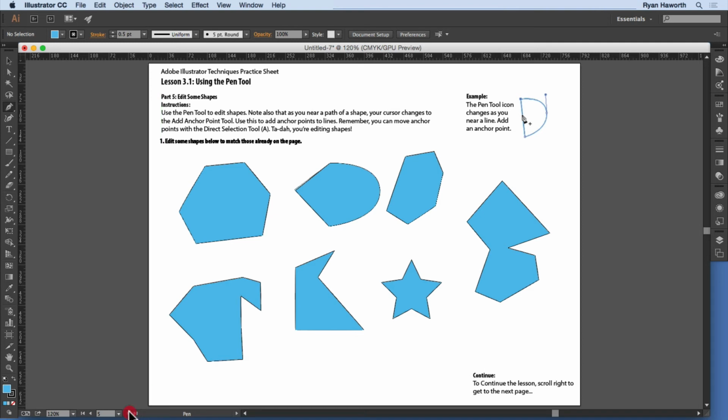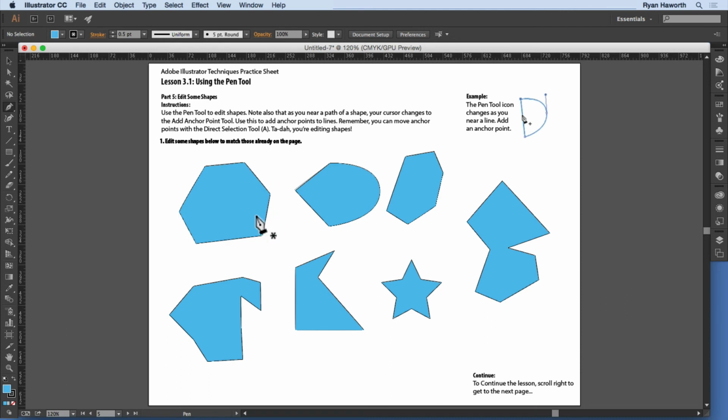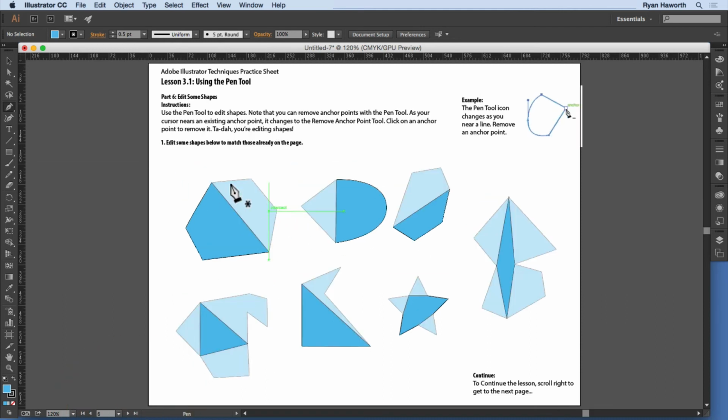All right, next board. And here we are doing just the opposite. Now, here's where it looks a little interesting. The lighter blue shapes are the ones that we're going to be modifying. And the darker blue is what we need to change the shapes into, as opposed to the previous screen where we had the dark blue that we filled out to where the lighter blue were. So now we're going to just do the opposite, and I'll show you this.